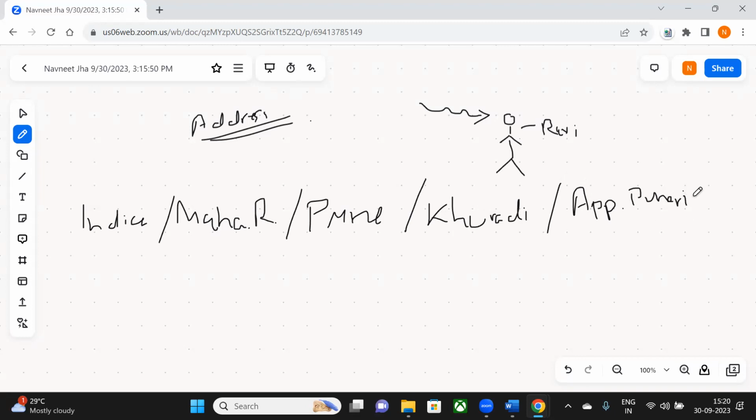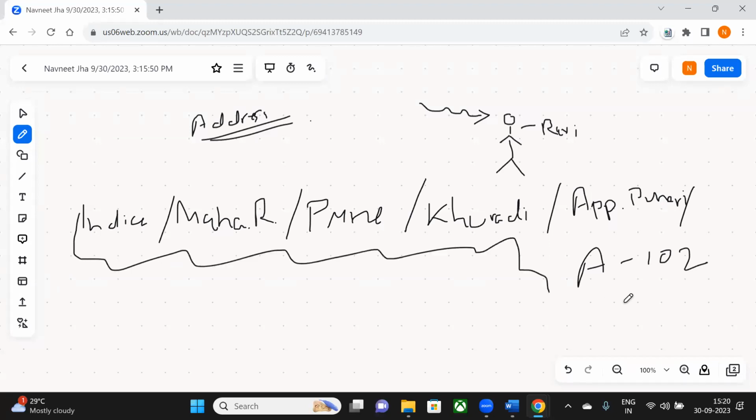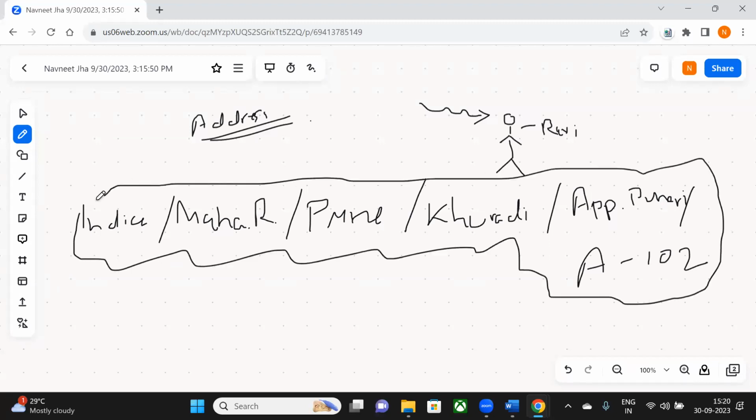And in that apartment, he is living in a room, say A102. So using these fields, we will be able to locate this particular person, Ravi. So just replace this, think of this Ravi as a resource. Then whatever we will require to locate that particular thing is nothing but the URL.